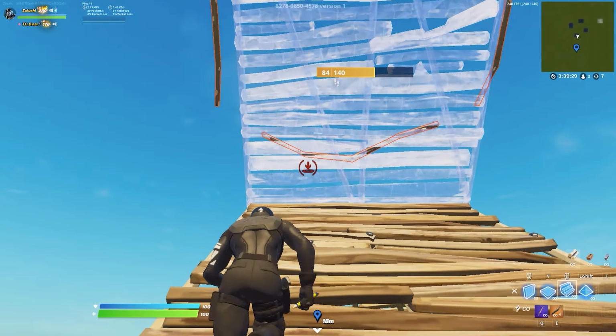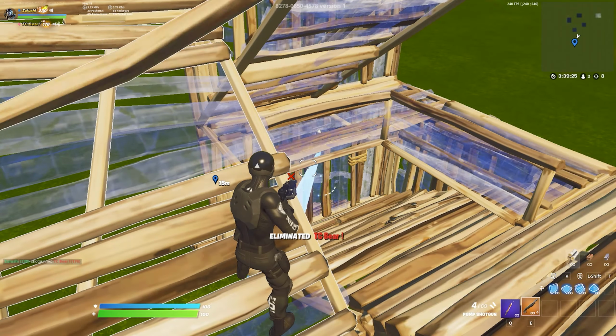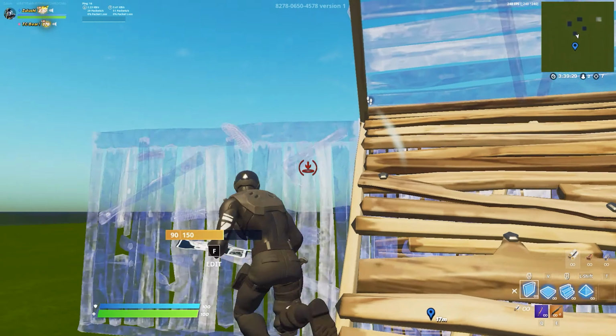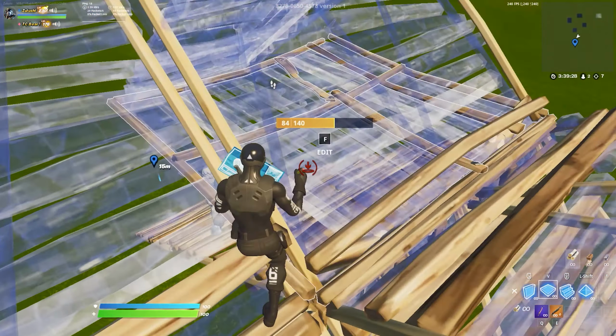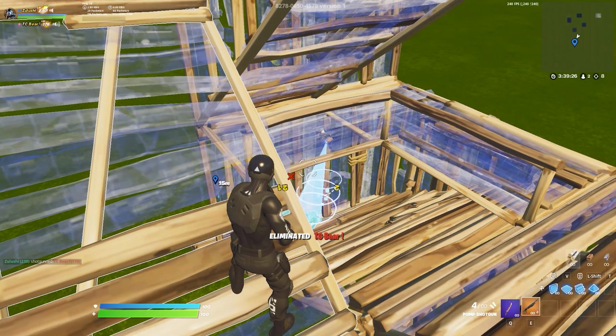Number 2, the under ramp box. You should use this technique when you have a ramp and floor over an opponent. Just edit the ramp and floor and place walls to prevent your opponent from going anywhere. You can also use the ramp that you're standing on as a right-hand peak.